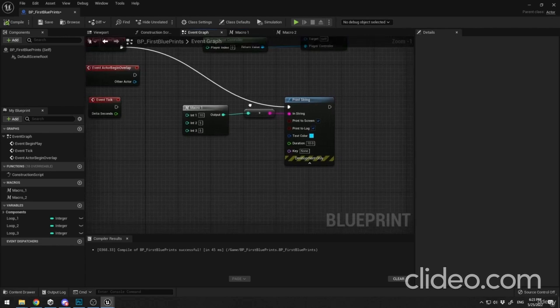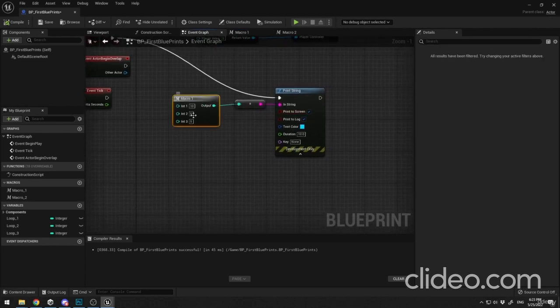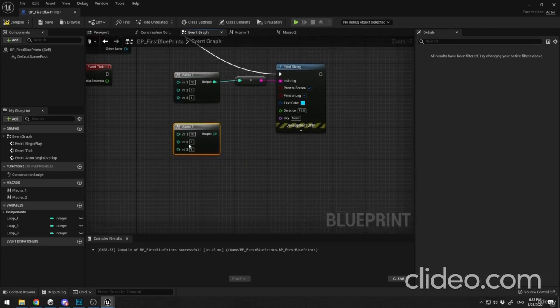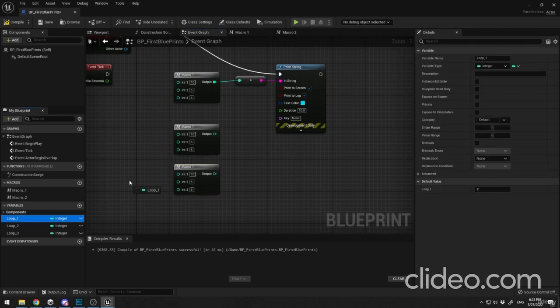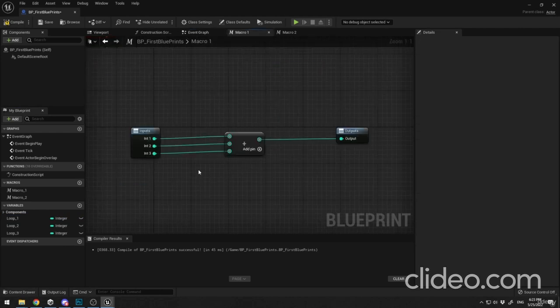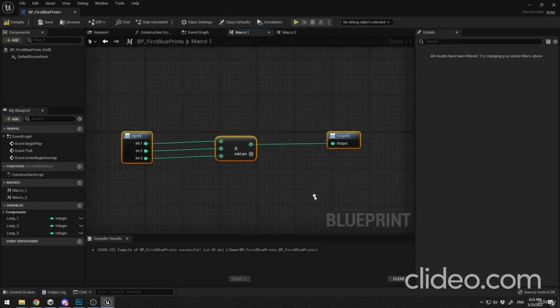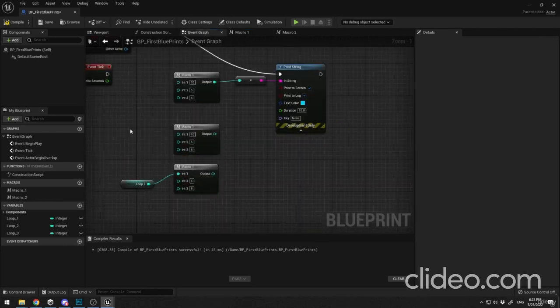And another thing that you can do with macros is, if I Control-C, Control-V this macro, it's going to perform the same mathematical operation, but I can change a few values over here and have different results. Of course, I can copy and paste it again. So I can have the same function, but I can change only the values over here, or I can, for example, assign new values over here and just use this variable in order to work with this macro. But at the core, the mathematical operation in the macro is the same. You can reuse this macro all over your Blueprint event graph.